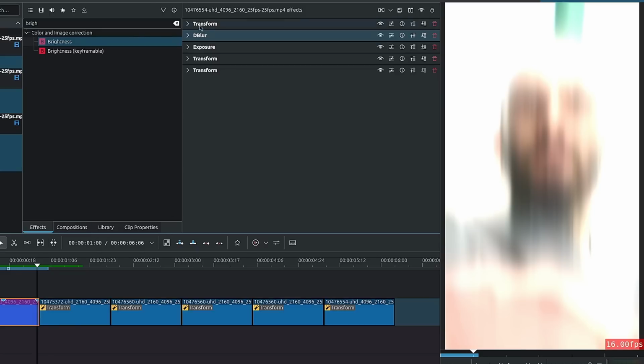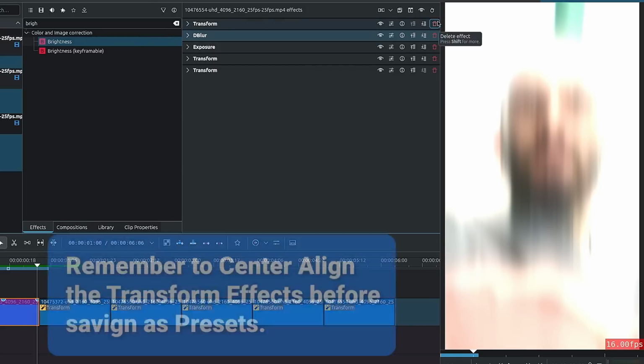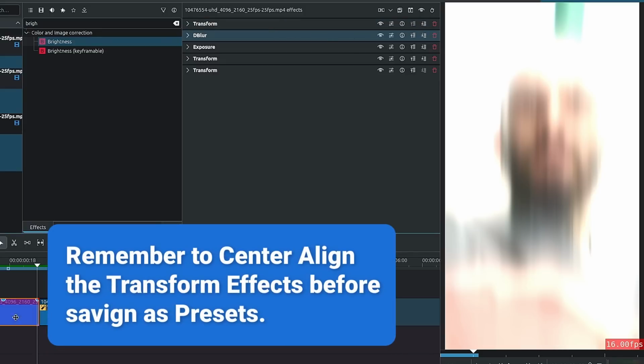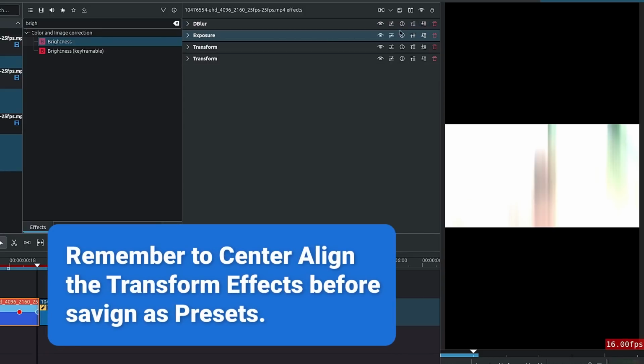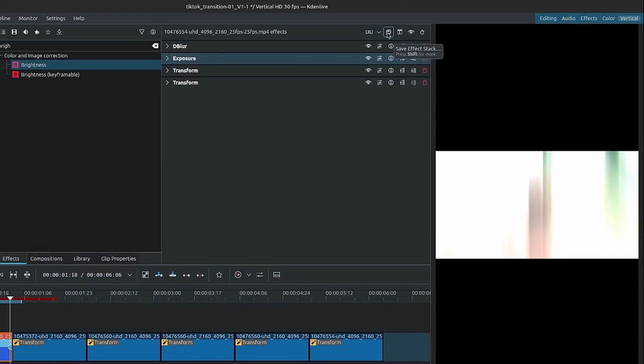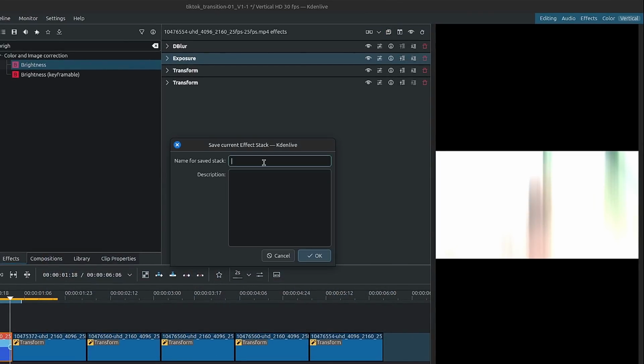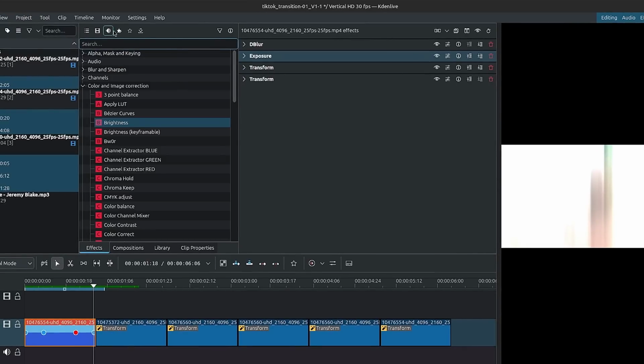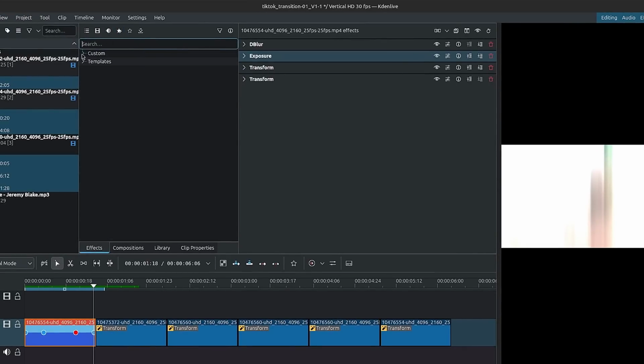And for this one in particular, you would delete the transform because this transform is strictly for this clip over here. And then once you deleted the transform, you can click on these 2 discs at the top here of the effects and save your preset. So name it however you want, so TikTok, vertical, and then add your description, and then you would save it. Then you would have access to it inside of the star here with the pencil inside of custom.